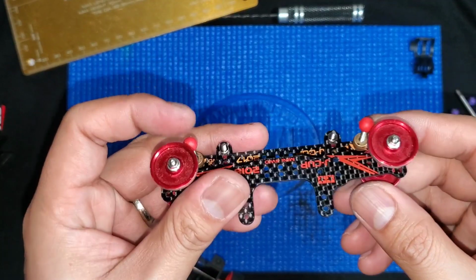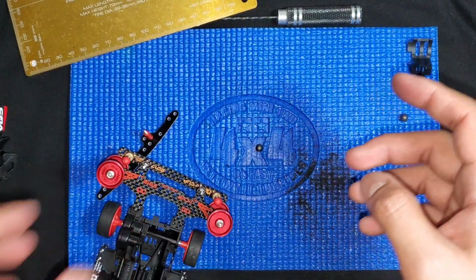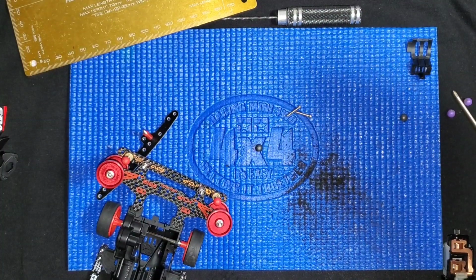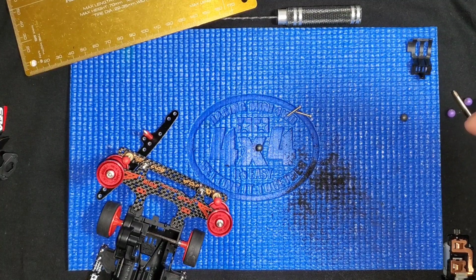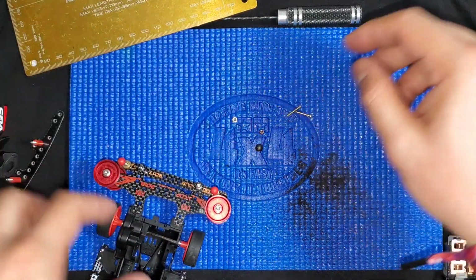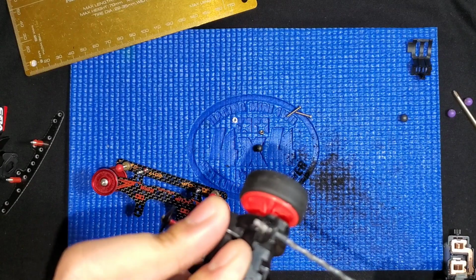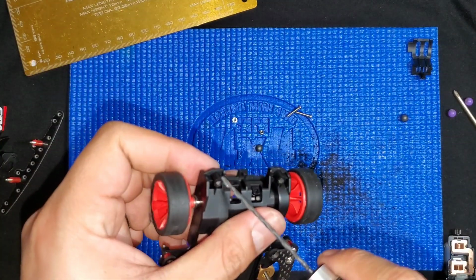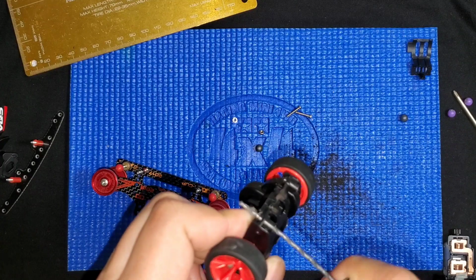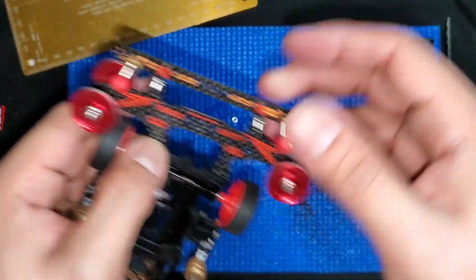Alright, so now that that is secure with red ball caps, we are going to put it right here as the tail. Alright, so we are going to use the screws and some lock nuts. Right, so we're going to use this bit to loosen up. There you go. So it's all loosened up, so it would be easier for us to put those screws. There you go. Right, so it goes right here.